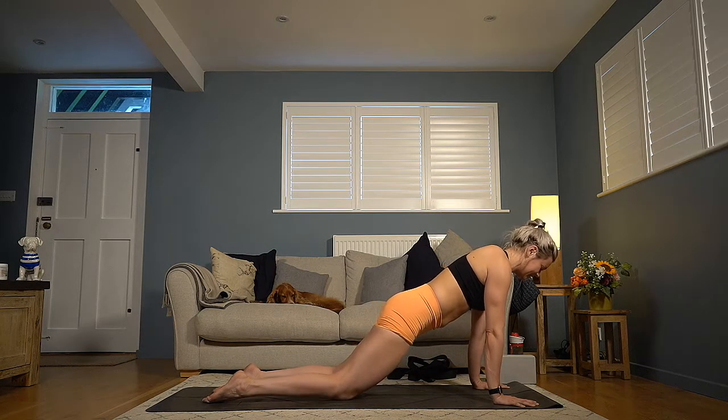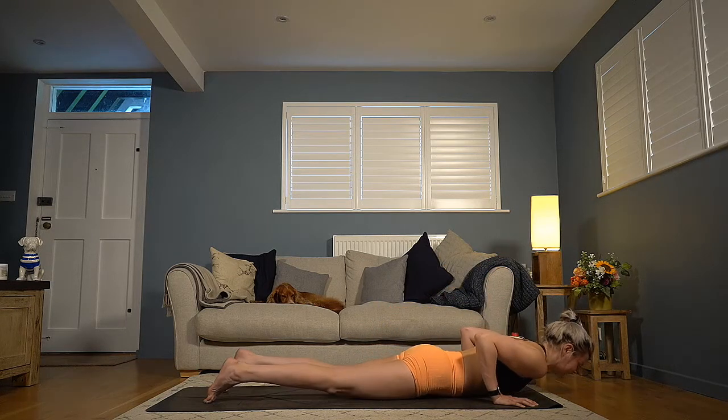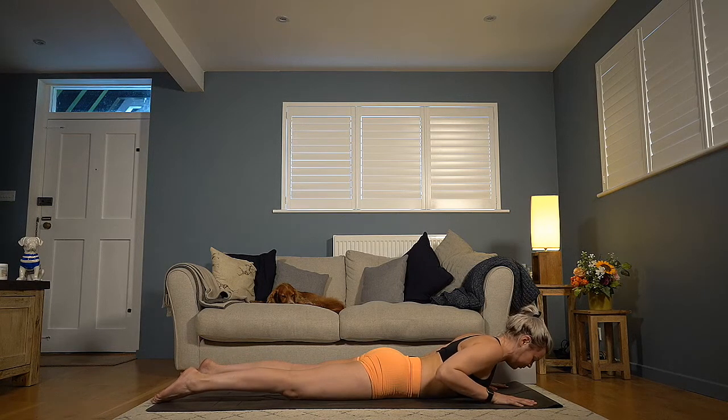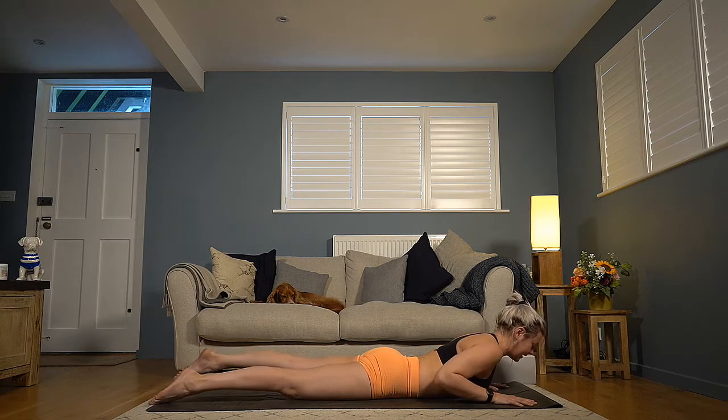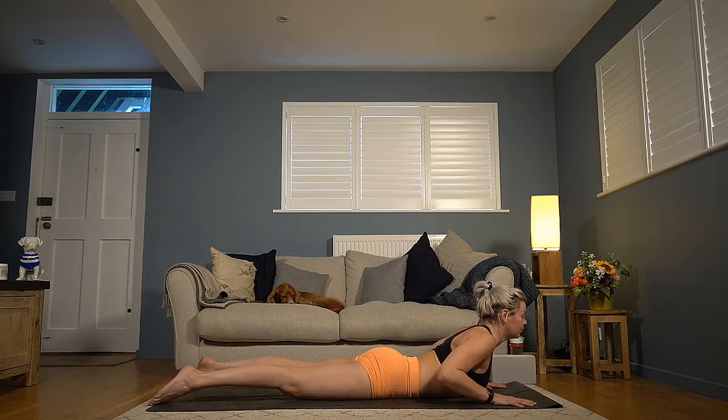Keep that solid unit as one, bend your elbows and let your body come down to the floor with as much control as you can. So really controlling your weight all the way down. Keep your feet about hip distance apart. Press the front of the pelvis into the mat. And as you inhale, lift your chest. Look forwards as you squeeze your shoulder blades together.